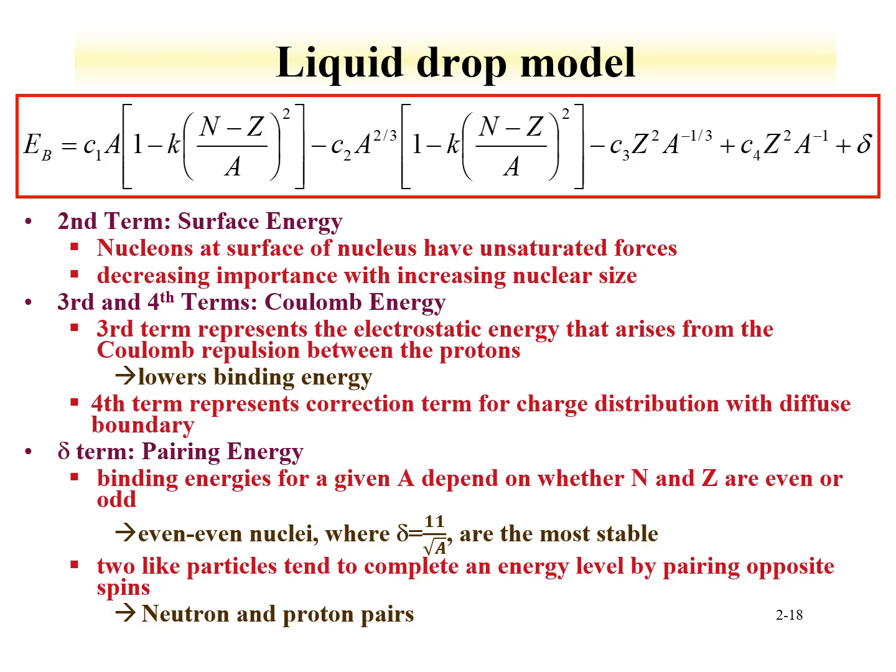The second term, that's our surface term. See, it's shown here, subscript 2. Remember, there were constants for that, and then I've got another constant for the K. And then, again, N, Z, and A are my other terms. And since this is a surface term, it's subtracting from the energy.